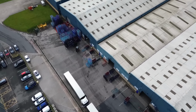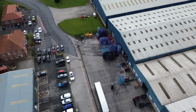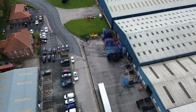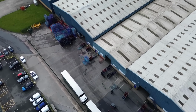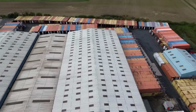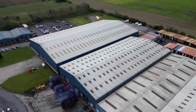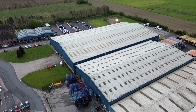Yeah, amazing. Now, I wonder if they're taking old tyres as well. I'm not sure if they actually shred up old tyres. I've not seen a tyre shredder, anything like that, so they probably don't deal with old tyres, it's just new ones. Look at this, not one solar panel. Now, all they need here is light, isn't it, so we think. So, it would be a perfect place for solar panels, wouldn't it? It'd be a lot of money to light up all this place.